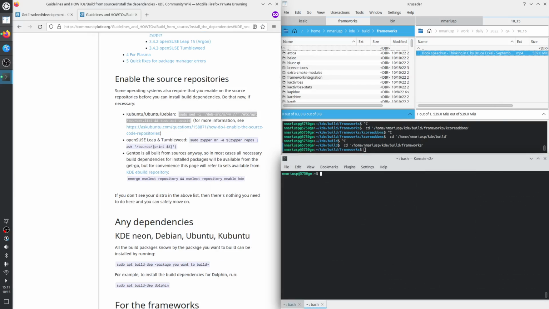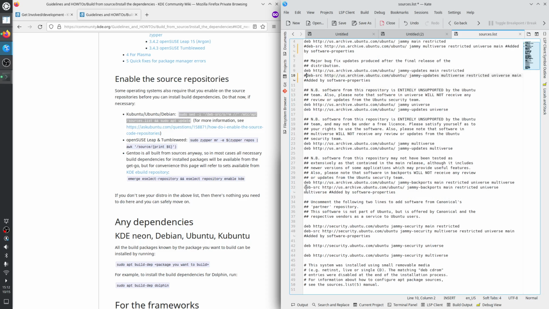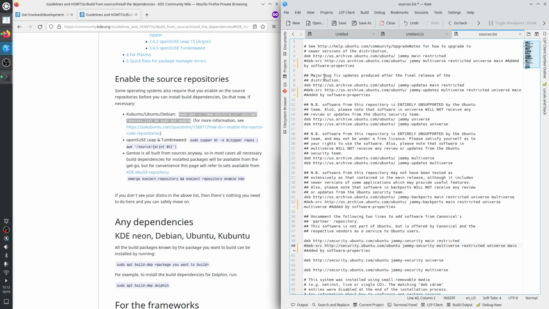So let's look at the most important file in Ubuntu, which is /etc/apt/sources.list. By default, it has all of these lines with deb 1, 2, 3, 4, etc. And all of these deb-src lines are commented out with a hash mark. Okay. This is the way the file looks originally. So all of the deb-src lines are commented out.